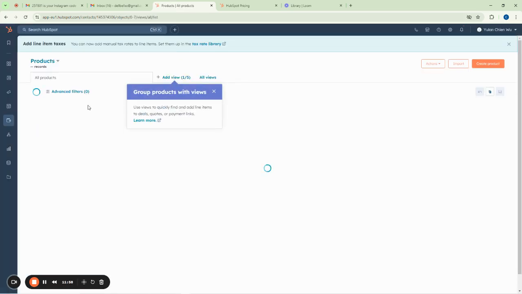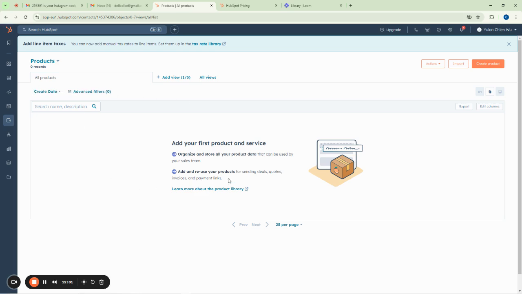When you click on products, it will bring you up to where you're going to create your product. So this is where you are going to have your product, and of course, your products are the items you sell. This could be digital products, this could be your physical products in your shop. Maybe you are into building materials, so this could be your cement, your rod, your glasses, or nails, hammer, and the rest of them. So now we are trying to create these things inside of our HubSpot such that whenever a customer comes in, we can know what to sell and we can know what to give them and at what price. We don't have to start writing invoices and all of that.